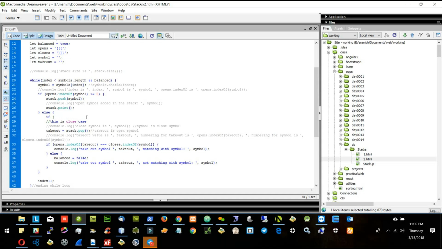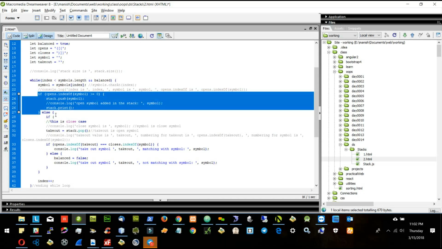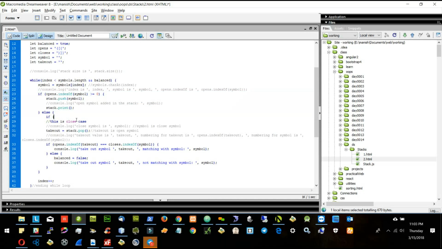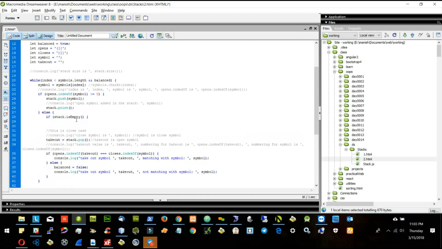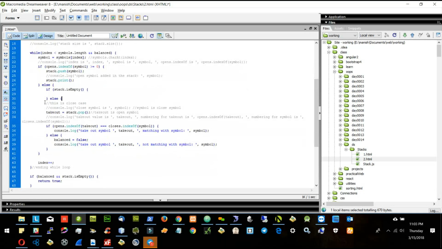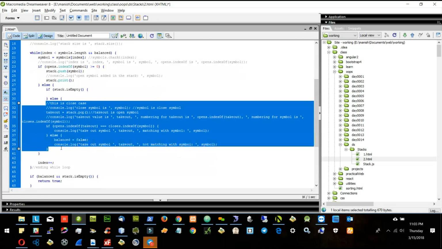But if I put everything in the stack, and then we get the stack as empty, so for example I will say if stack.isEmpty, then, else if the stack is not empty, we will do whatever we are doing here.